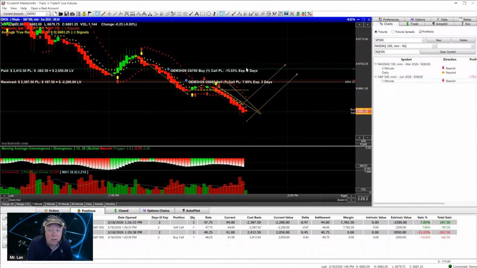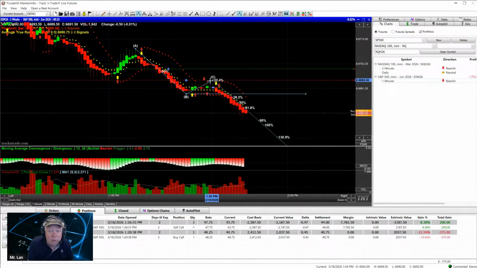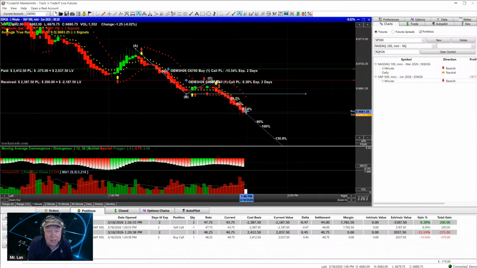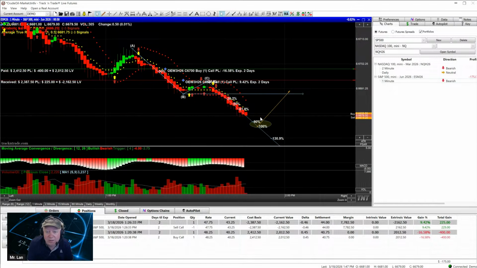Okay, how far did this thing go? Let's get rid of all these drawings. Delete, deleted. Let's take the measuring tool. We'll go from this peak here to this pullback. And then it went from this peak down to that one. So we're at 61.8. That's the Fibonacci golden ratio. If it was to do the exact equal, if it fell from here and then the same distance would be down here at the 100%. So if it gets down into that region there, we could sell, take our profits from the short call, and then anticipate the market turning and going back up. And we'll make money back on this one. All we'd have to do is make $175 to be back to break even. So $175.